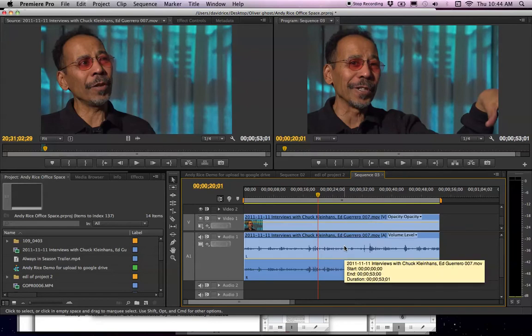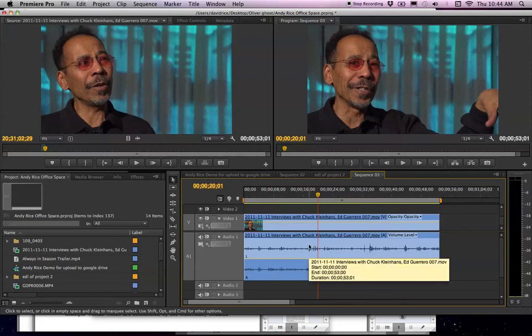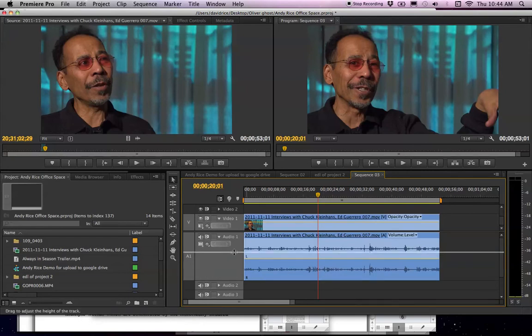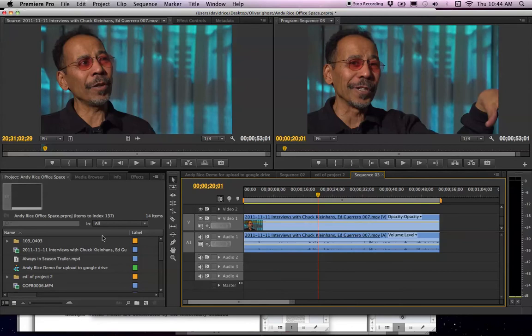And what we'd like to be able to do is just delete the one that was on top of the camera. We don't want it. This is especially true if you are shooting in a noisy environment and there's somebody who's speaking on a lavalier mic that's maybe not pictured inside of the frame. You want to delete that. You want to be able to control these two things separately. So we can't actually do this in the timeline. We have to do it over here in the project window.